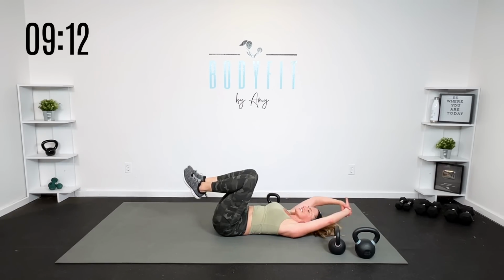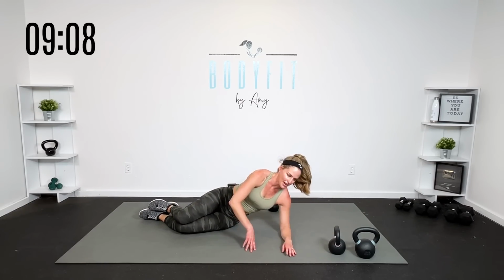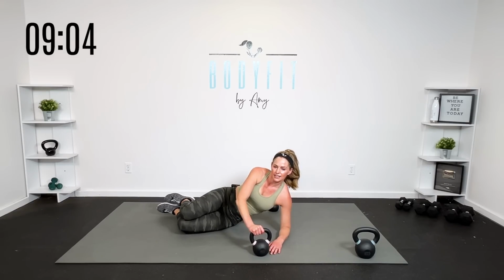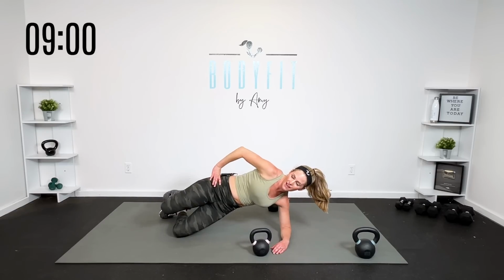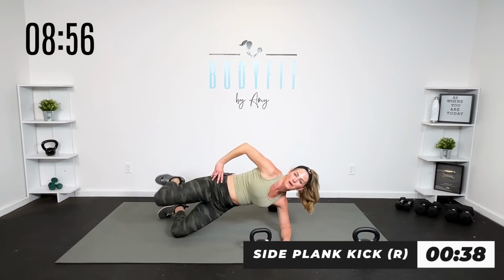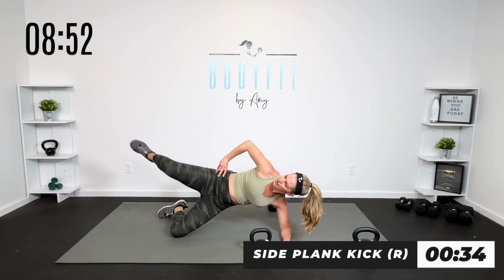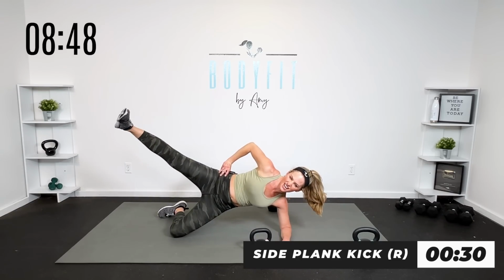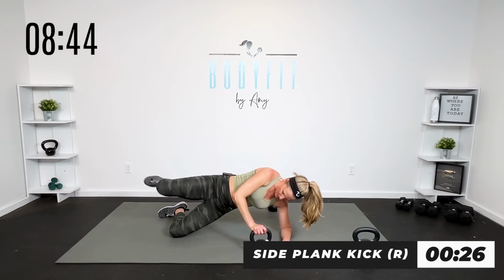All right, so roll over on to your side. How about we get that side plank right here? So we're gonna lift it up and hold. We're gonna add a little kick out to the side. Watch me, up, out, in. Join me. So we're going up, out, and down. Up, out, breathe, lift. If you wanna have this hand here, you can.